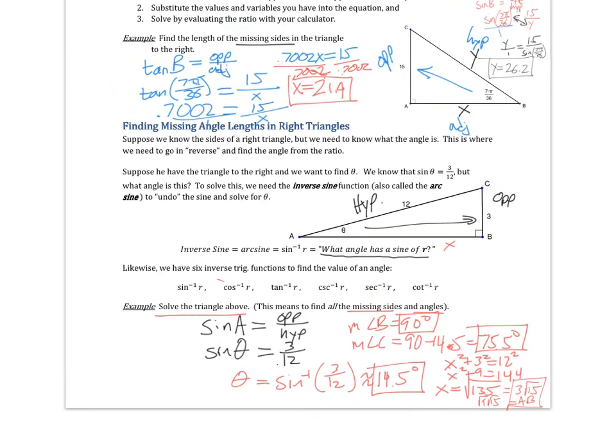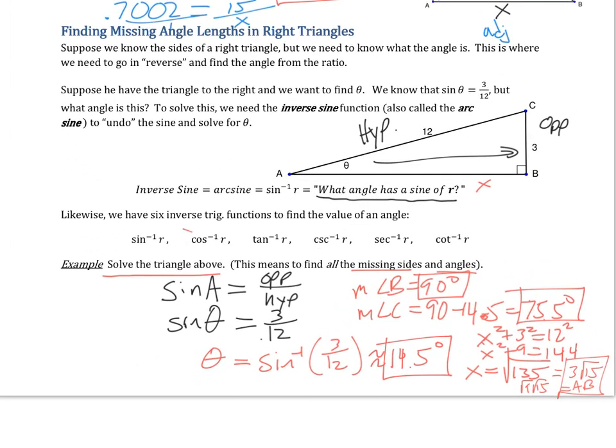So again, the process here is ask yourself, what sides do we know? Which one of these ratios is that? Write one of our trig equations just by the definition, fill in what you know, and use the inverse sine or cosine to find the angle. There you have it. Have fun with trigonometry.